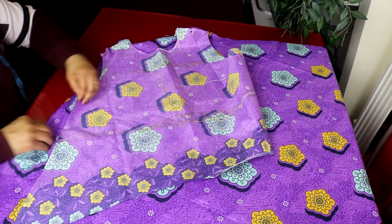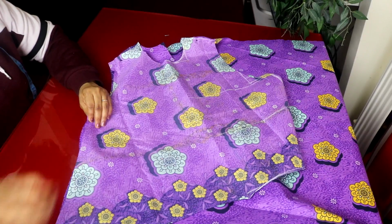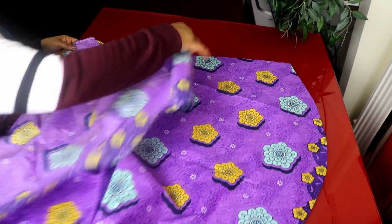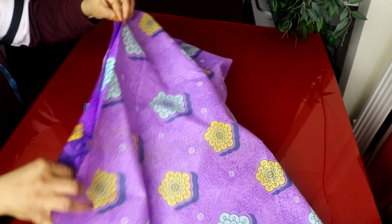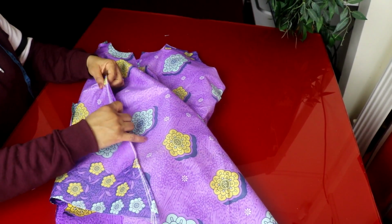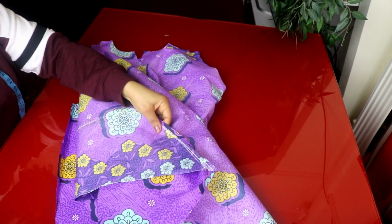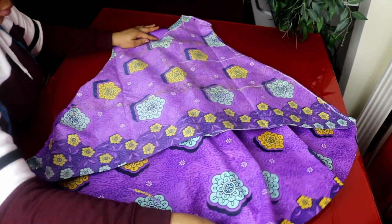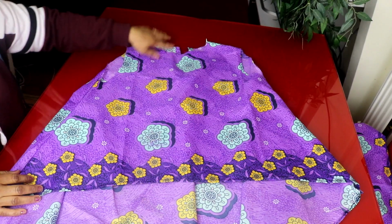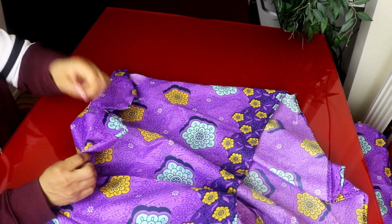So I will pin this side now. I will take the back and match it with the front one. You make sure the two sides meet each other at the ends here. So I will sew the shoulders and both sides. I finished sewing both sides and the shoulders. And next is for us to measure the neckline and use the measurement to cut out the neckband.